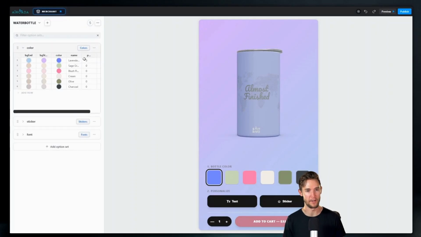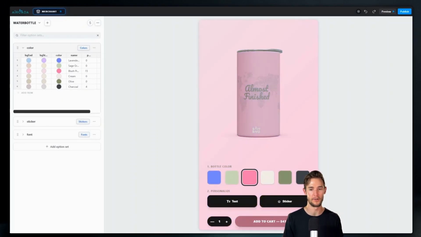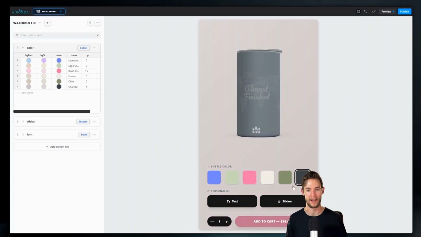And let's say we want to change the price when the pink one and the black one are clicked. So we can easily just click into the price here. The name's being cut off. We'll add in the difference. We'll add in the amount it should add. So let's say $4 more when we click on the charcoal button. And let's say hot pink is a hot commodity, so we're going to do 15 for that. Now, when we click on the pink button, we can see it added $15. 32 plus 15 is 47, and black 36.